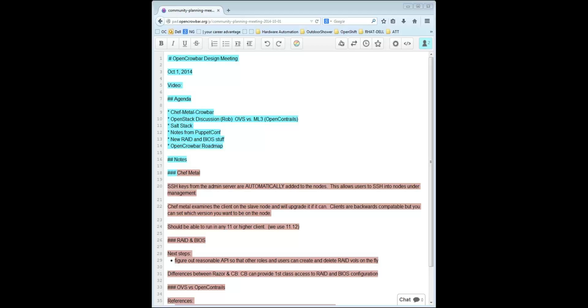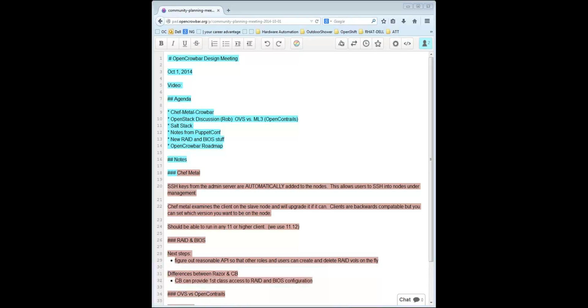So the Puppet people don't have something like Chef Metal already in their toolkit. They're not driving any sort of hardware or cloud stuff from within their Puppet modules. So it was a bit of a stretch for them conceptually, but they seemed quite receptive.